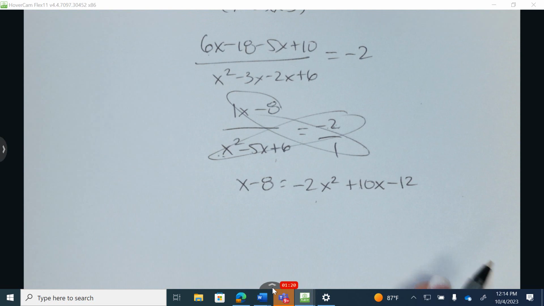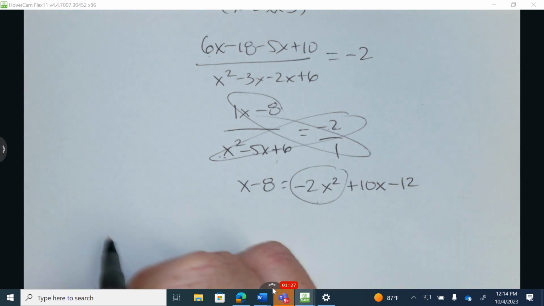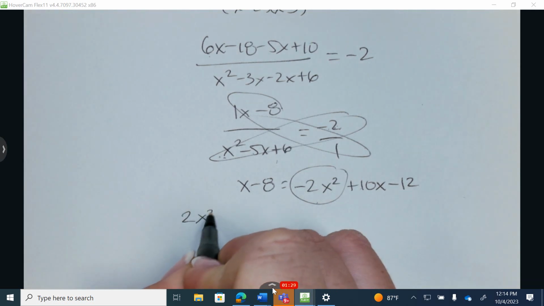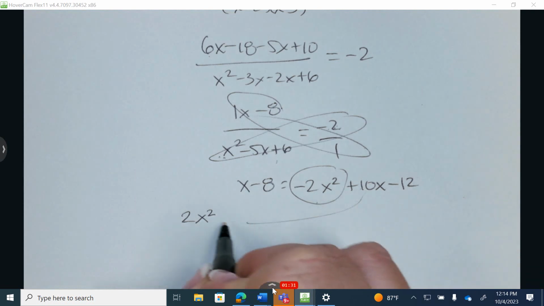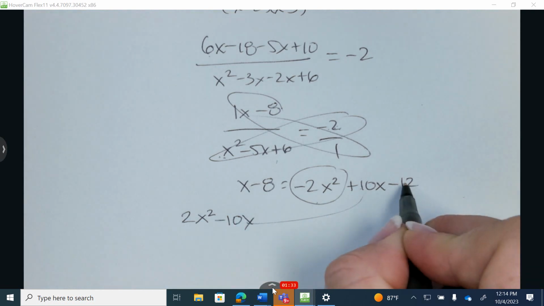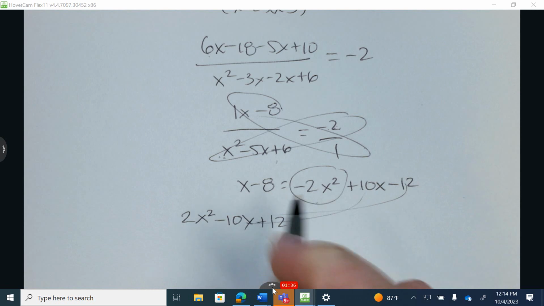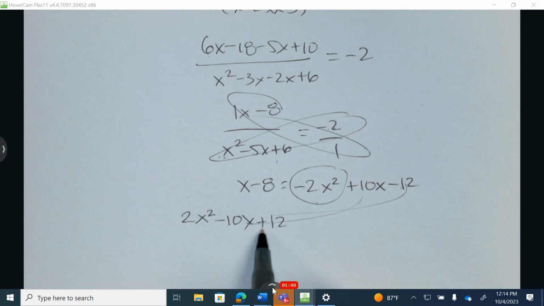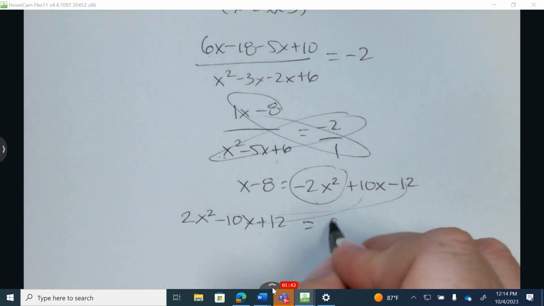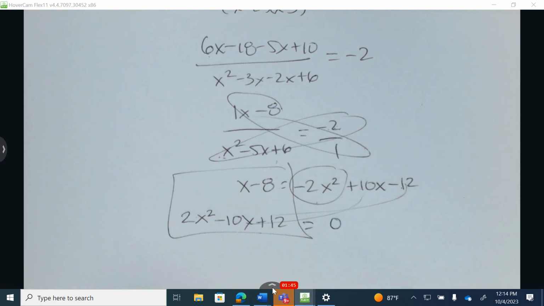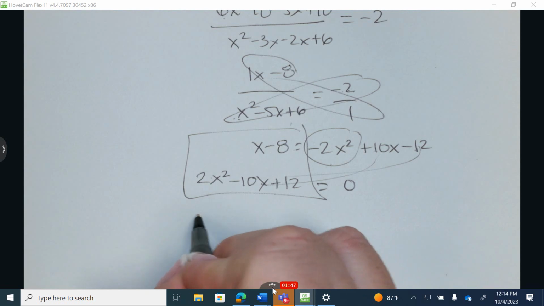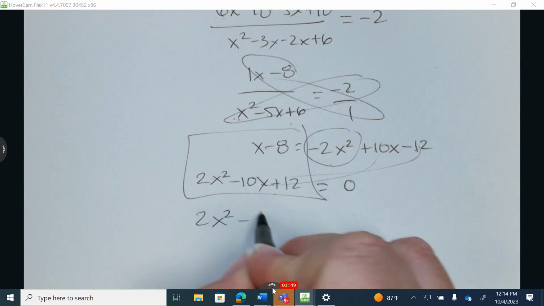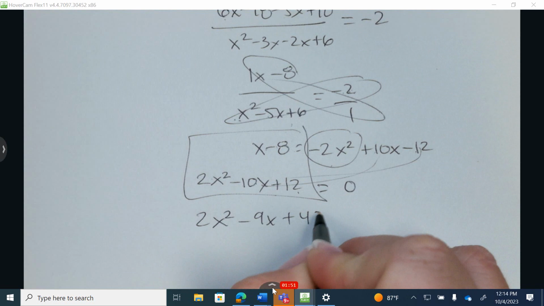Now, I always suggest we move things to the side that has x squared, but I don't want the number in front of the x squared to be negative. So I want to move this to the other side to ensure it's positive. So I have a 2x squared. When I move this over, I'm subtracting it. When I move this over, I'm adding it. So it's changing signs as it crosses over the equal sign. It becomes positive, negative, and positive. And now on this side, I have 5 terms, and let's see what we can combine. 2x squared minus 9x plus 4 equals 0.